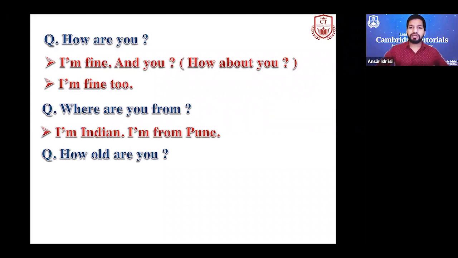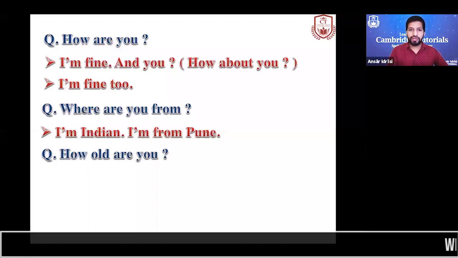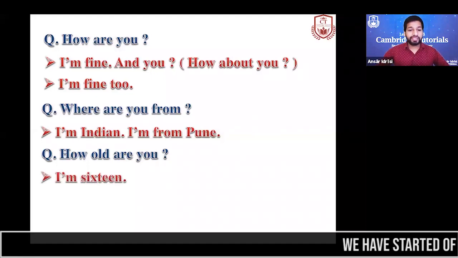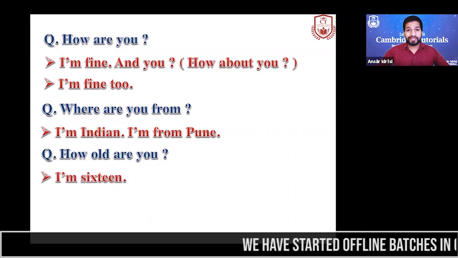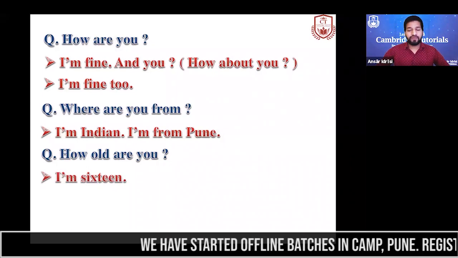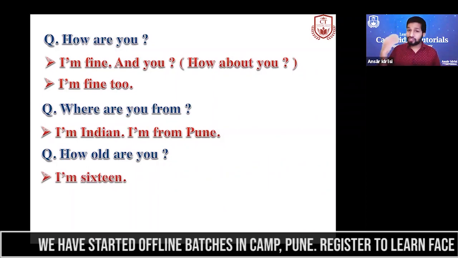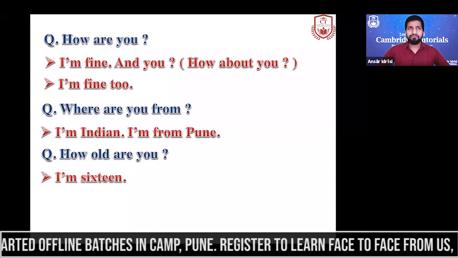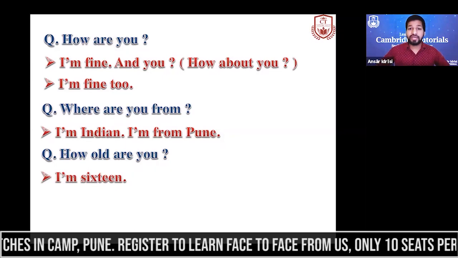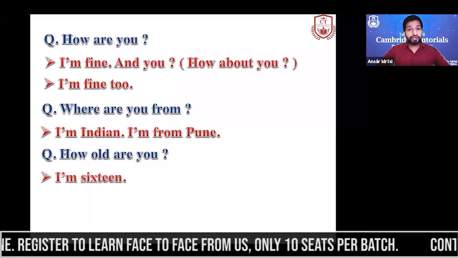Generally, people don't ask this question formally, but to extend the conversation, you can ask, how old are you? Or what's your age? Next, the person will reply with his age. I'm 16, I'm 20, I'm 25, I'm 40, whatever. Because in ancient times, a long time ago, we used to say, I'm 20 years old, I'm 16 years old.